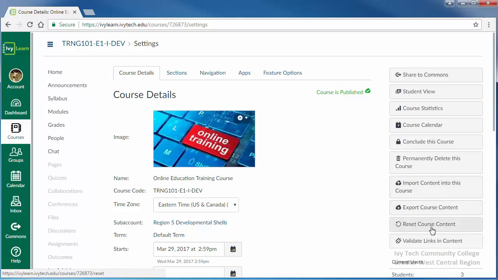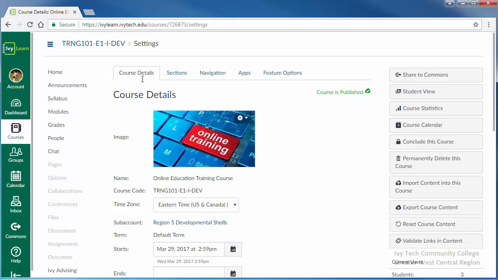The option below that one is called Reset Course Content. This option erases all of the course content. Anything that you've put into that course, it will wipe it completely clean, and you'll have to start over from scratch. One important thing to know about resetting your course content is that it doesn't allow you to delete only particular parts of the course. It deletes everything, and that can't be changed, and it also can't be undone. So we recommend using this only in the worst of circumstances and when you have backup content that you can import back in to replace what you've deleted.